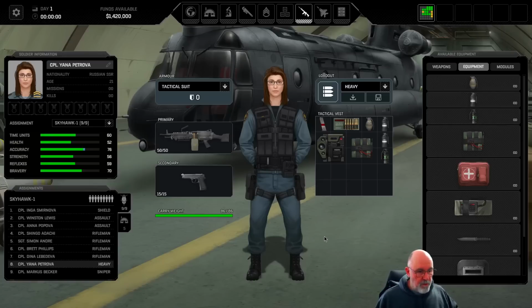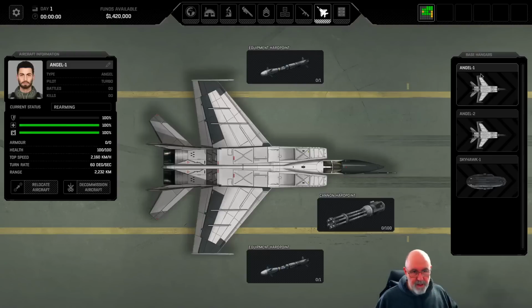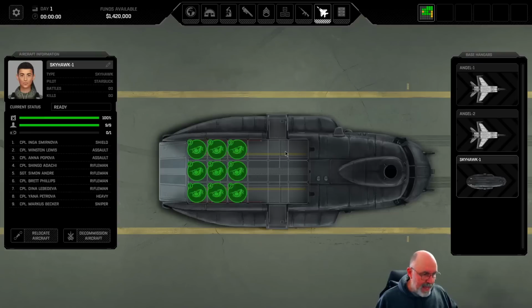Now, the next important thing. You can't do this before a mission starts, and I hope that they actually add this into the mission start aspect. I couldn't find it there anyway, but this is what you used to be able to do in Xenonauts 1. If you go into your aircraft area, this is the hangars. We've got the 3 different hangars. One of them has got the Skyhawk. If you click on the Skyhawk, it brings up the layout of where your units actually are. What I like to have is my sniper, which is number 9. So I bring the sniper down into this role here. It allows them to fire outside the doors, because they've got the most time units to spend per shot. So they don't get to do very much.